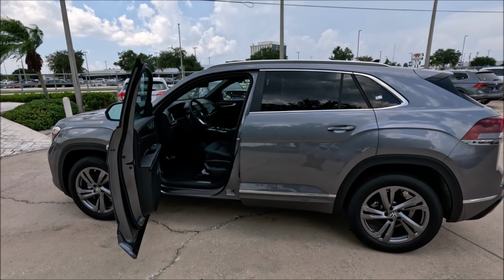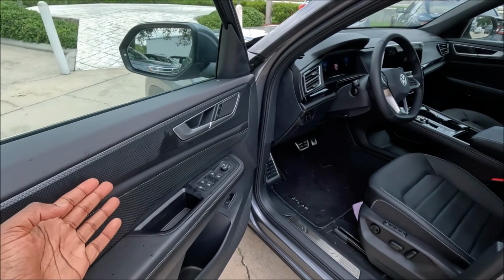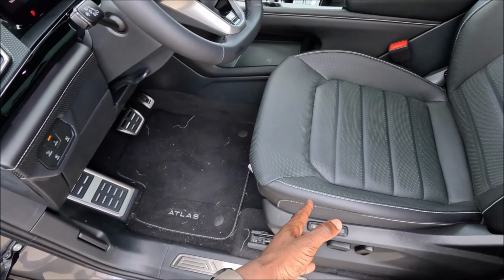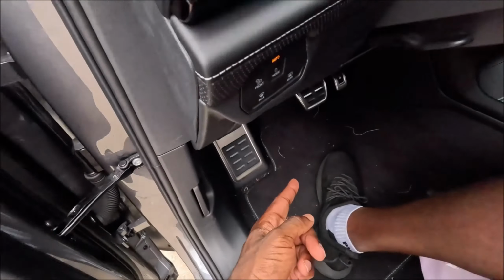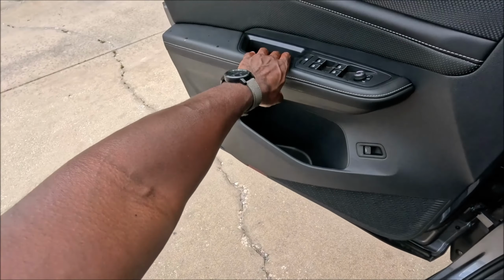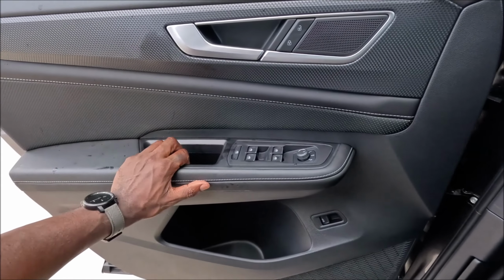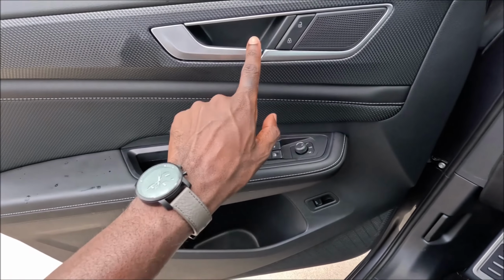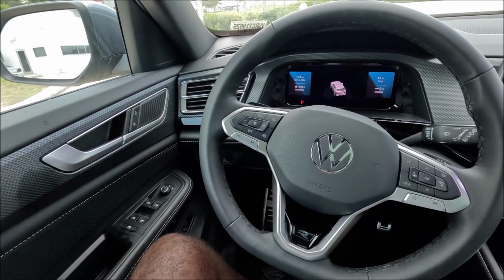But let's check out the interior of the Cross Sport R-Line. 58 cubic feet of space, specific R-Line trim, as you guys will see here. I mean, Vienna black leather seating. This is all great when it comes to the inside of this. Perforated leather, white stitching, aluminum for the pedals here, aluminum for the side sill here. Soft touches on the armrest with the perforated leather on the doors, and then the stitching as well. I mean, look at this. This setup is awesome. Cup holder space, trunk release, and then mirrors and window controls with the locks and an aluminum door handle up here. Looking very nice. Close this up.